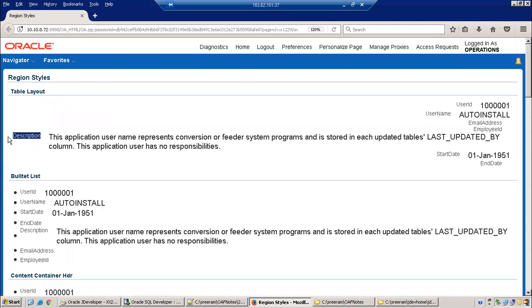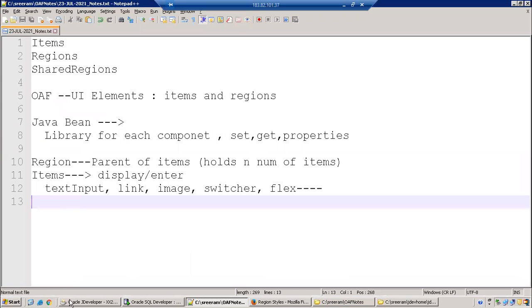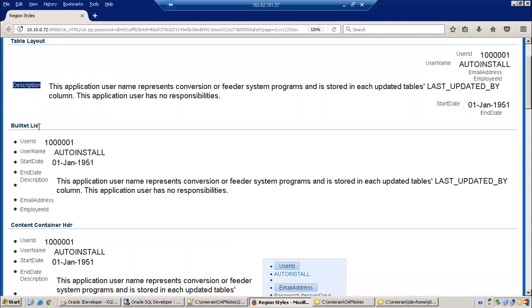Okay. Next region here, if you observe, it is very simple. I want to show the same set of components in a bulleted fashion. Now here, if you observe for the bullet list region, just check each region. I mentioned header region because the purpose of the header region is just to display something, a line and a text like this. That is the only purpose of the header region. It just shows a very good line, and you can have the region name. That is the purpose of the header region.